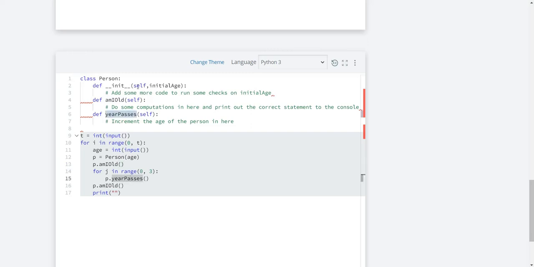Inside this constructor we have to check whether initial age is less than 0 or not. So let's write our code.